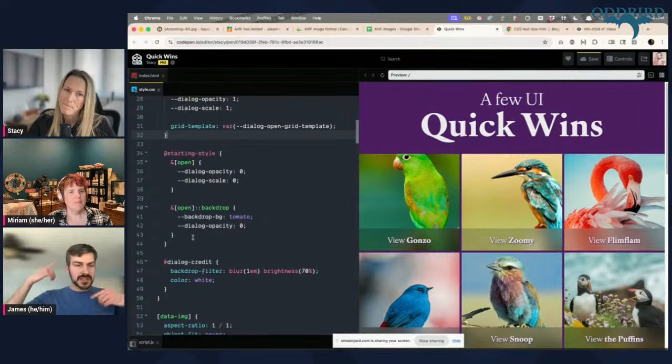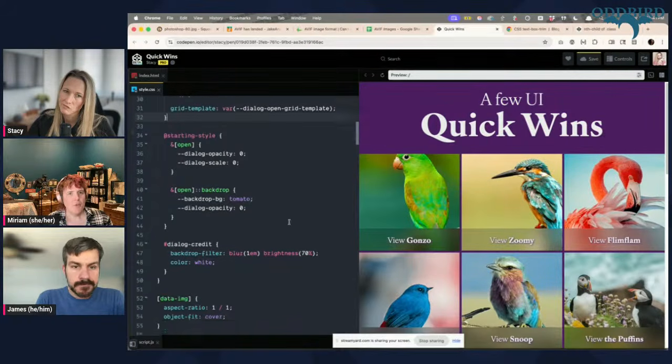And that's just because it doesn't have any specificity, so it's really easy to override the stuff you put in there. You could use layers, but it's an extra wrapper instead.